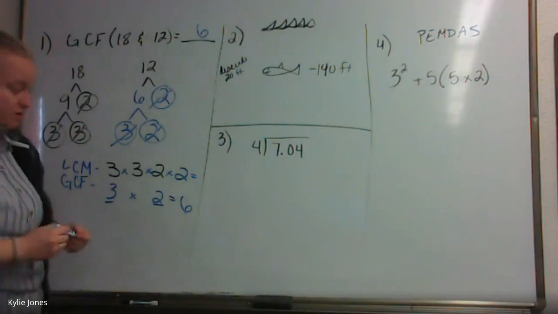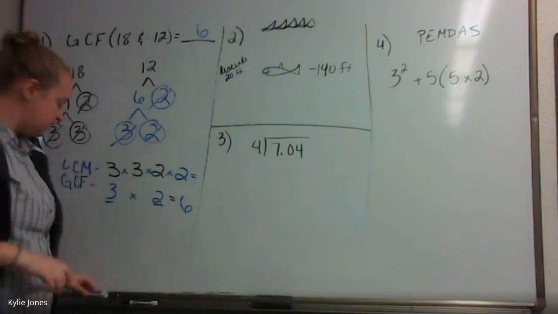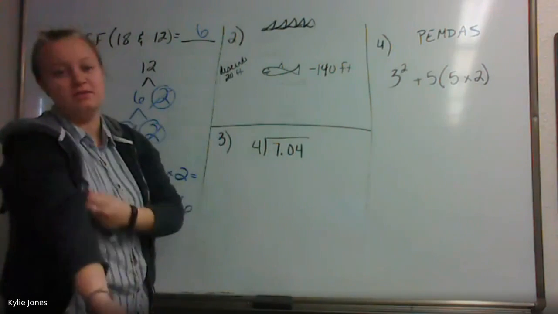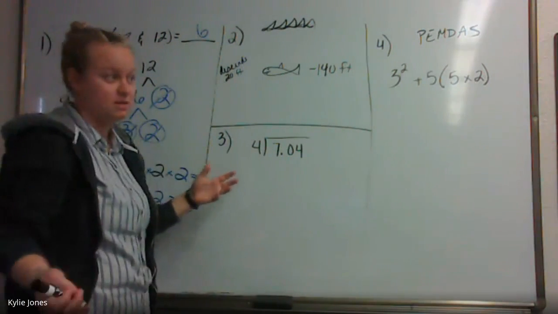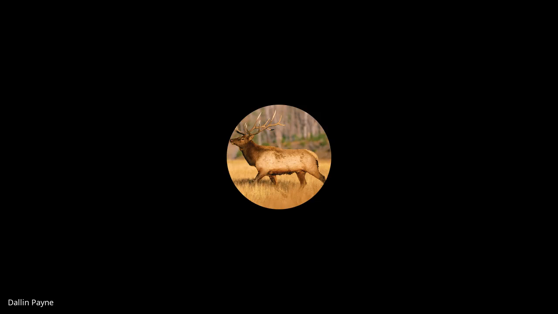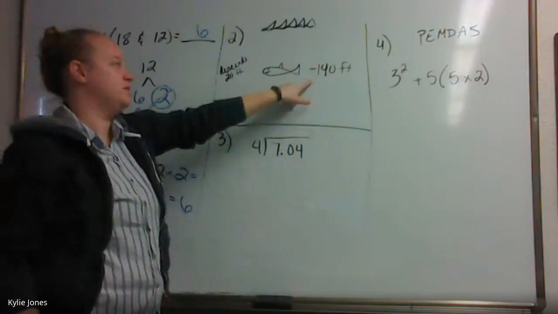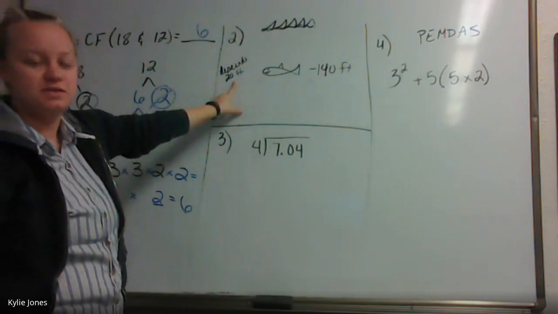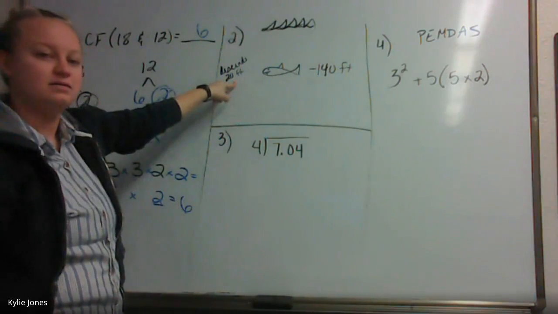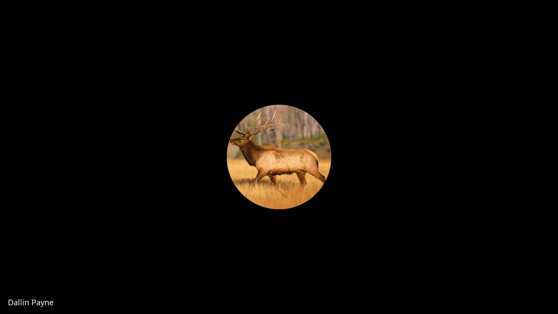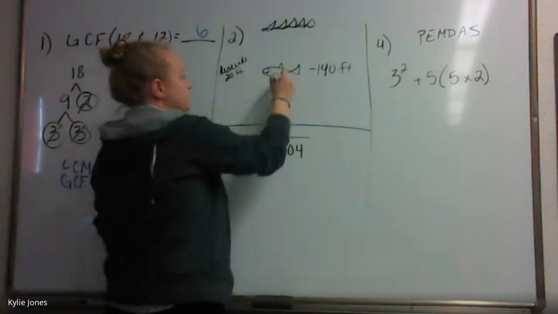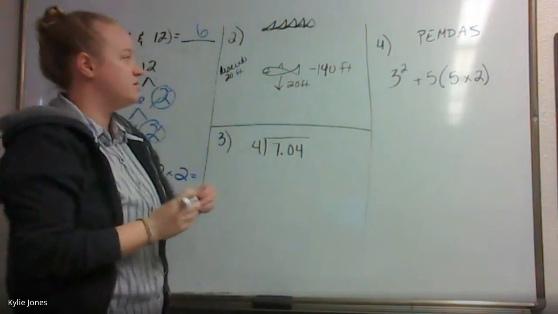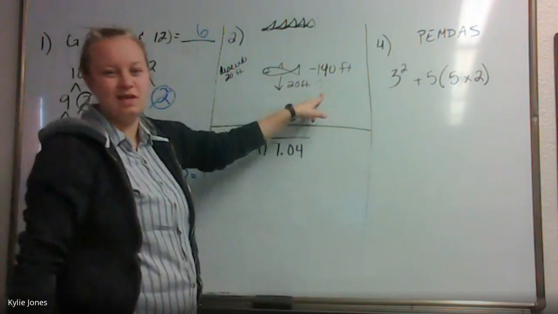Okay? Good. The next one, we have a shark that is 140 feet below sea level. Does it make sense that it is below the sea? It's a shark. Yes. So it's 140 feet below sea level. And then the problem said it's going to descend 20 feet. What does the word descend mean? To go down. So this shark is going to go down 20 feet. So we need to go down another 20 feet. Where does that put me at?